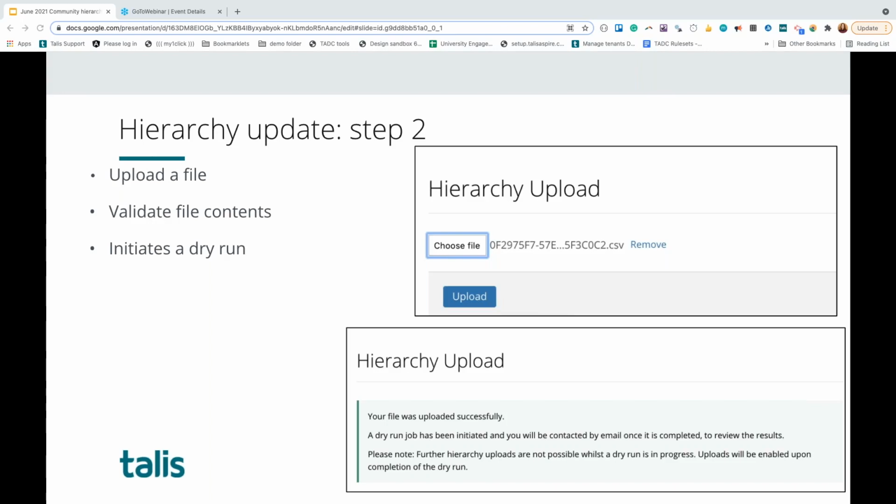Your email will notify you when that's gone on. Just like any other bulk jobs in Talis Aspire, you can carry on working on the system. There's no downtime. Lists can still be edited, reviews can still be done. And so when you've set up the dry run, that's the message that you'll get.